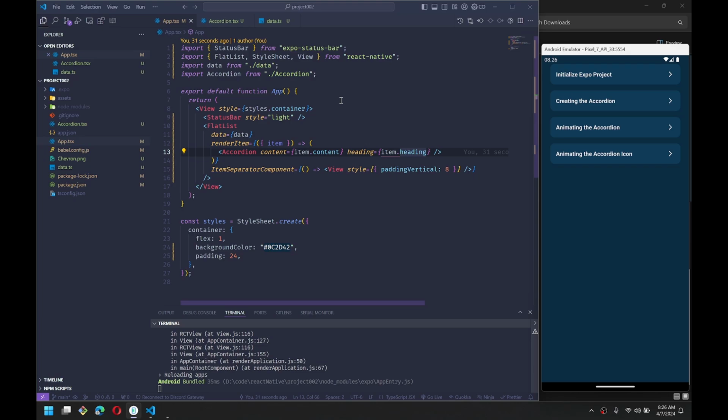And now is the time to refactor our code. So let's start with the app.tsx itself.